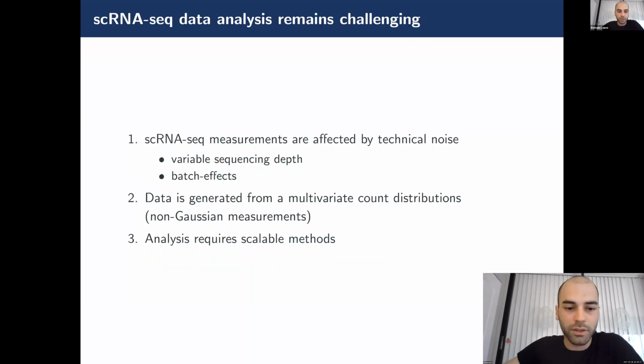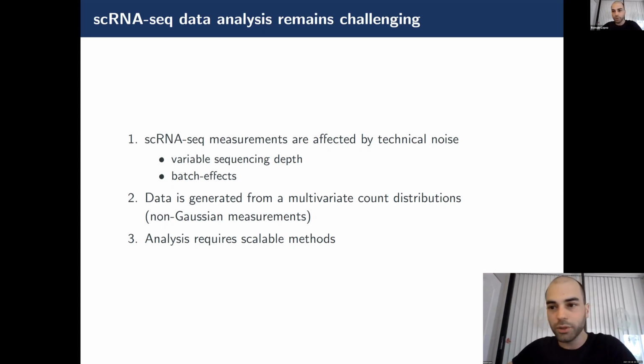So single cell analysis can be complex for several reasons. The first one is we have technical noise in a good amount. The first technical noise that I'm going to talk about today is variable sequencing depth. Maybe you've been seeing this in class. It's basically the idea that from a given cell, you can get 1,000 transcripts or 10,000 transcripts and sometimes even 15,000 transcripts. And it can give some biological information, but most of the time we want to correct for it because it can be a confounder in differential expression, for example. The second type of technical noise is batch effects that I already mentioned, this dataset specific bias.